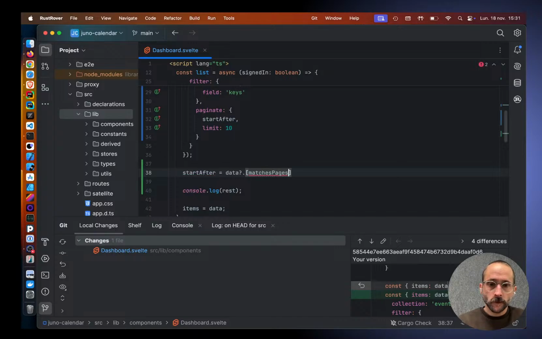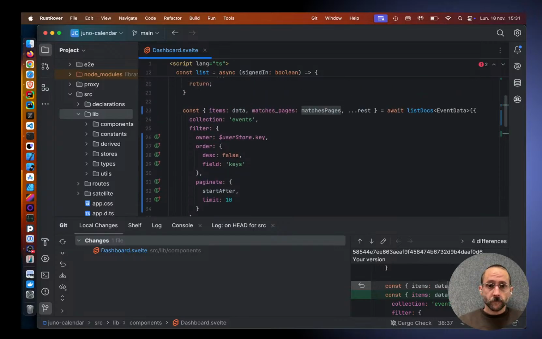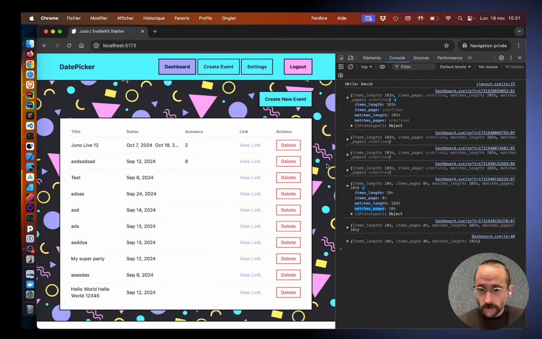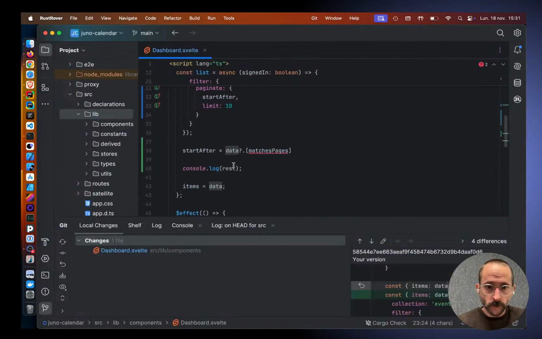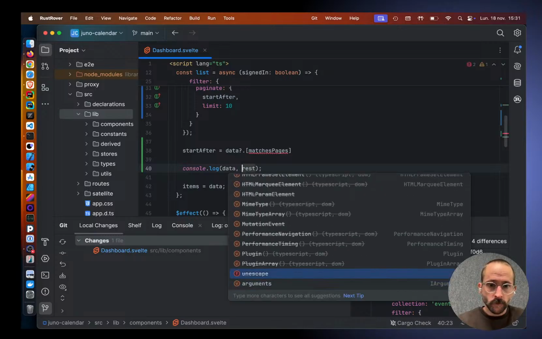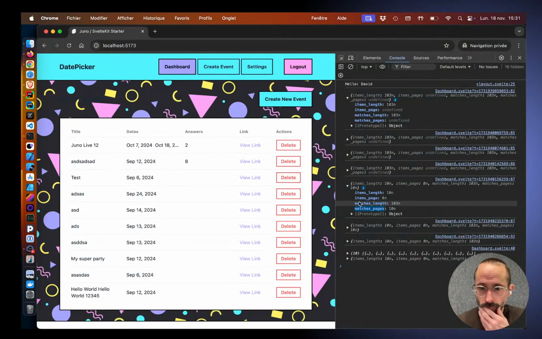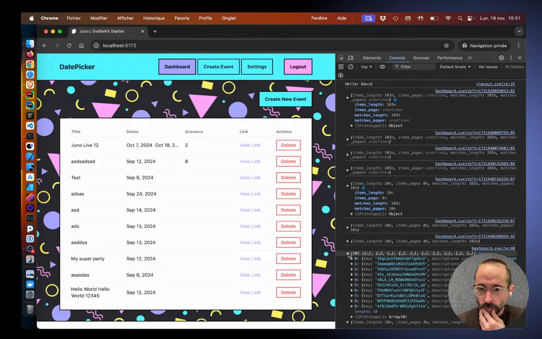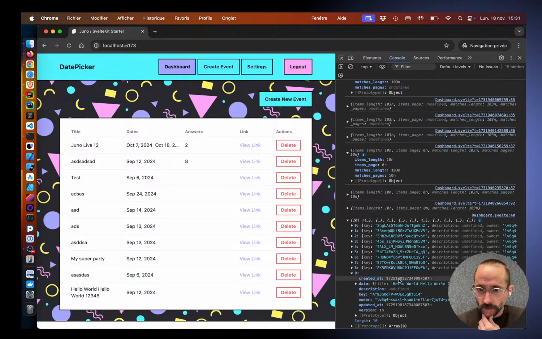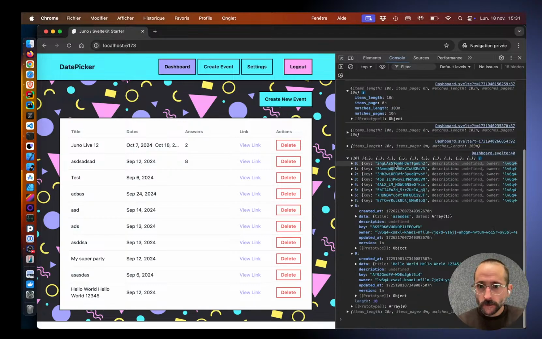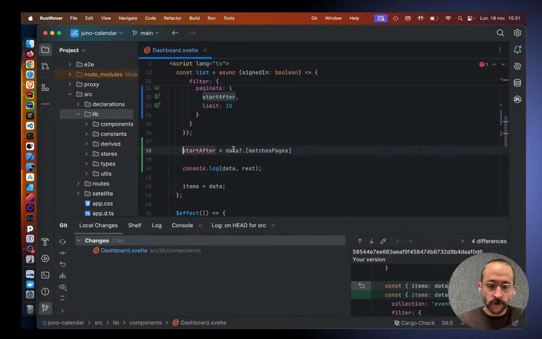So here that's an array, and let me print that. That will be more graphical. It's an array, so we want to access the last element to get the key. So what we do is start after is that array. Oh no, I'm going to use undefined just in case it's undefined.